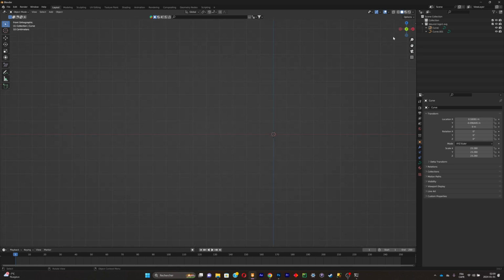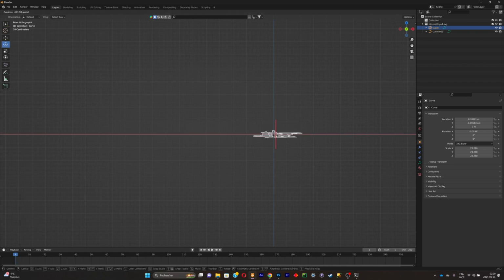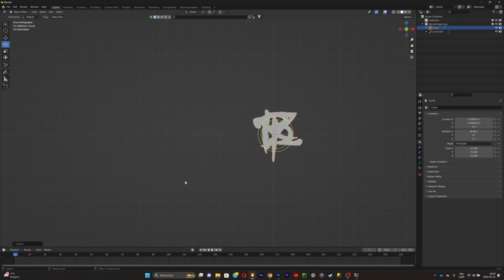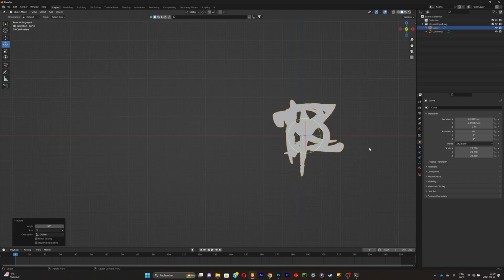And what I want to do now is simply make it stand up. So just select it again, click on those two right there, and try to drag the red thing up like this. And just make sure to open this box right there, and just make sure that the value of the angle is at 90 degrees. So now it is straight.